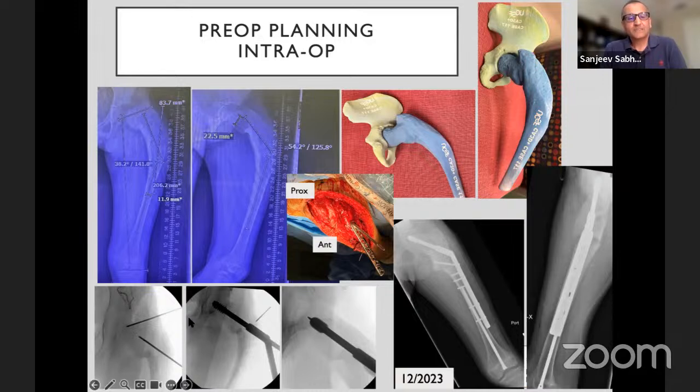So here we used the super hip approach, and I think Paley's described it well in terms of where to put in the implant, be it a blade for the blade plate or a lag screw for a DHS type of a device. So you put in your lag screw based on the angle of correction you want and the plate length that you have available. And then you cut the bone, closing wedge, and straighten it out.